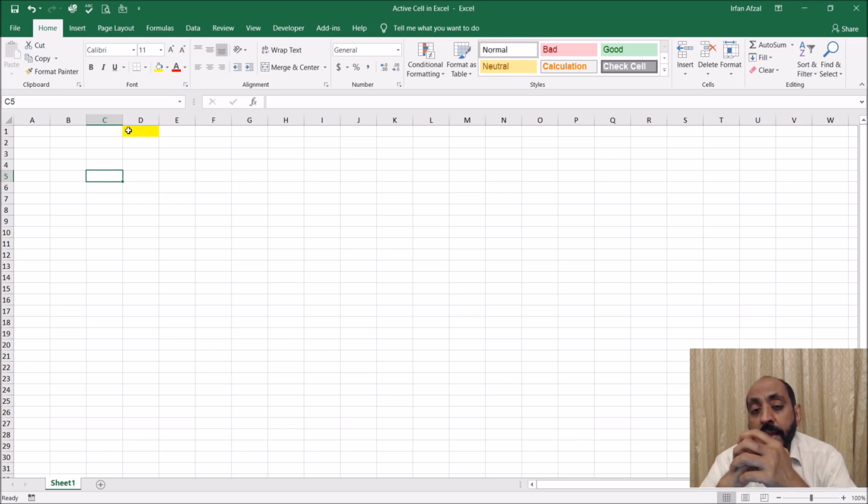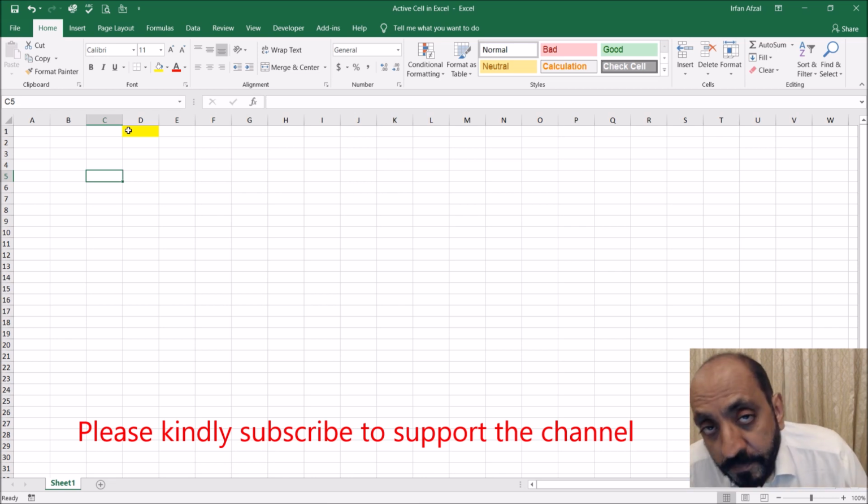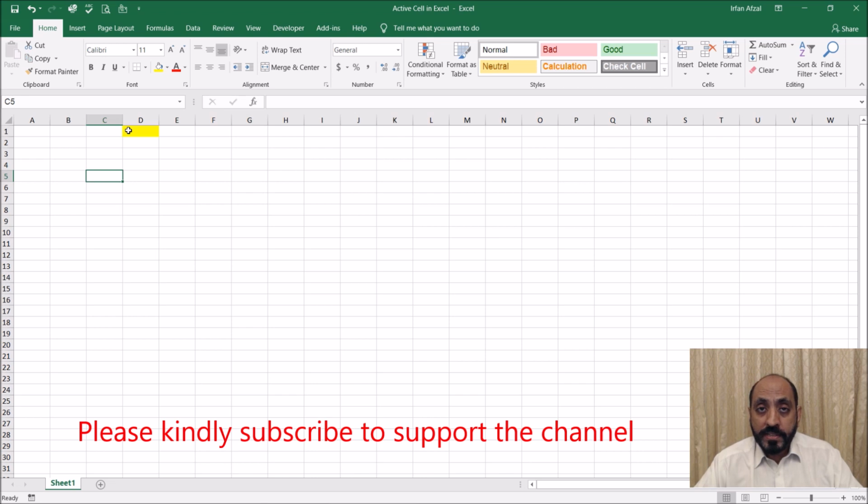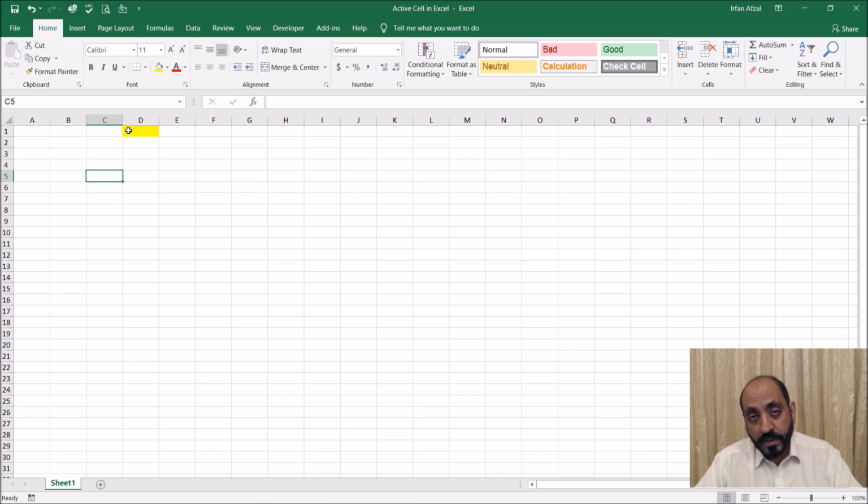Now, why would you want to do that? You might want to do some further processing based on the value of the current cell, and in order to get the current value of the cell, you need to figure out what the address is. One such application would be a pivot table, where you might want the contents filtered according to the current address. I used this technique in a video about 4 or 5 months ago for dependent drop-down lists. I'll put a link in the description, so you can check that out after this video. Like I said, this is going to be a real quick video, so let's get started.